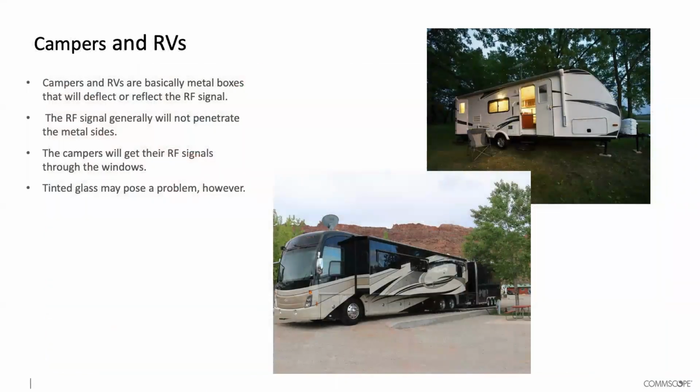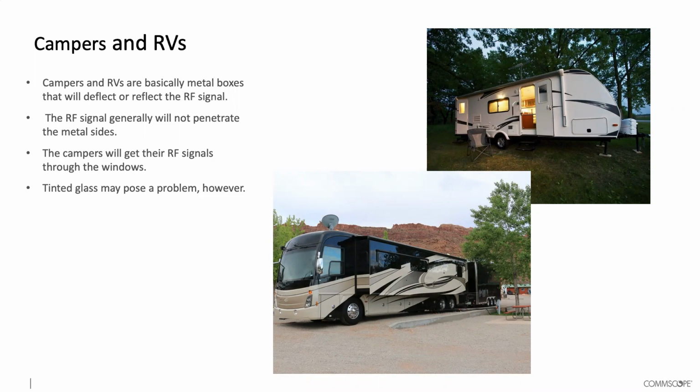We talked a little bit about campers and RVs. So we do see campgrounds are a pretty big use case. We see most of these RVs, some of them are fiberglass. Many of them have aluminum as part of the structure. And in many cases, you will not be able to get a signal through one of these RVs. So oftentimes the coverage will be through the glass, and tinted glass in some cases may also attenuate the signal.